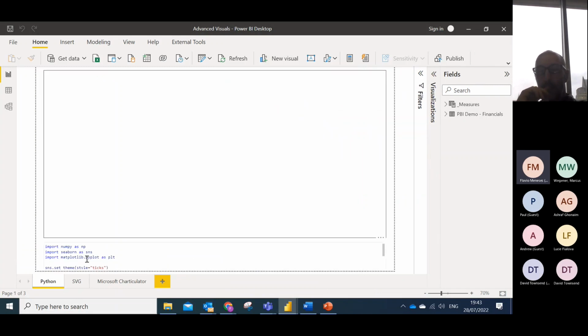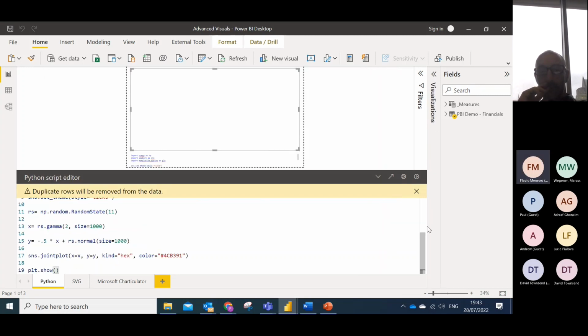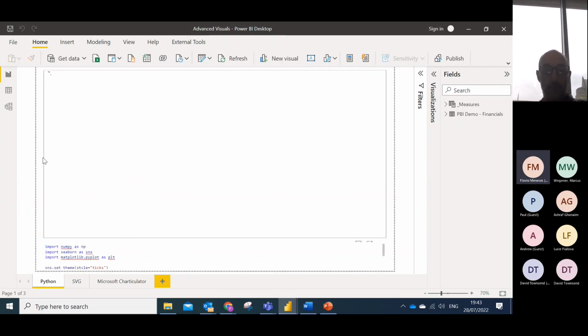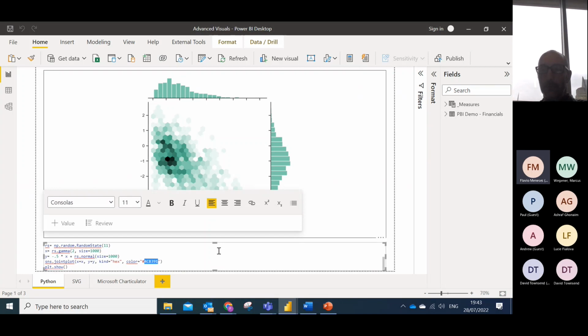And what I want to do now is grab a code I've written previously, and I just want to demonstrate the sort of thing you can achieve with Python visuals. That will think for a little bit. And what you should hopefully see in a second is a chart you cannot create with Power BI natively. So this I would describe as a mix between a scatter chart in the middle and a histogram on the edges. I would say it would suit the purpose, for example, of statistics or data statistics. That would be the most common use for this.